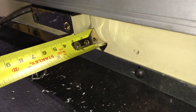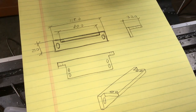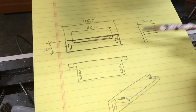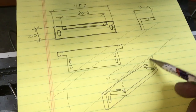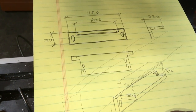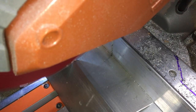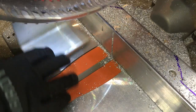Now, time to take some precision measurements and make the slider bracket. This one is tricky because it doesn't have enough room to play with, so I had to sketch it to visualize. Slider will be mounted on top of the bracket and also have two-directional adjustment capability. The material of choice for all angle brackets is what I have on hand: pieces of 3 by 4 by 1/4 inch 6061 aluminum angle.